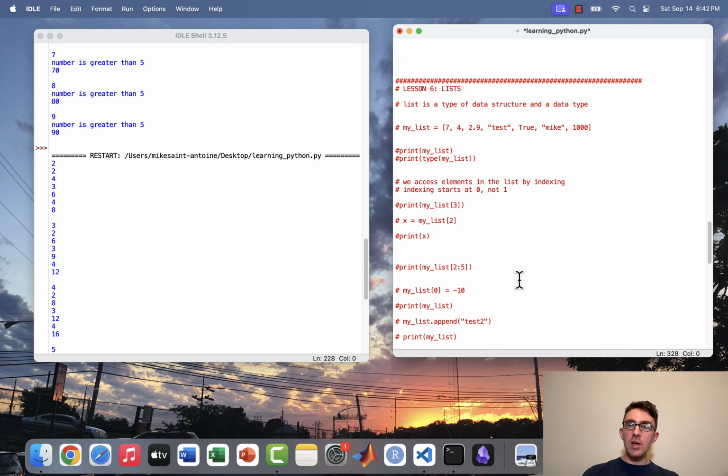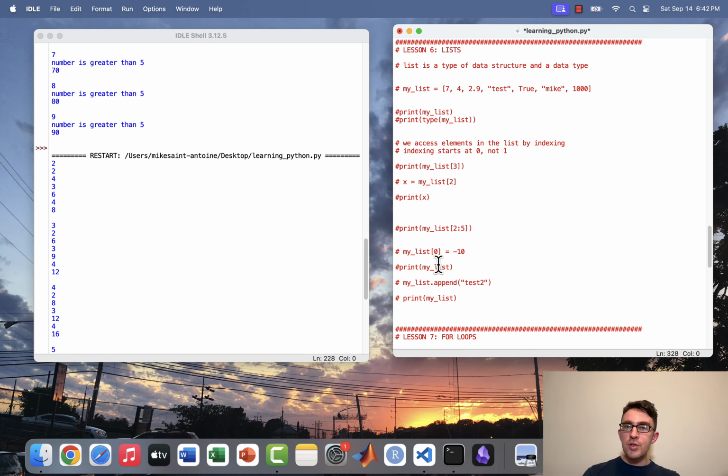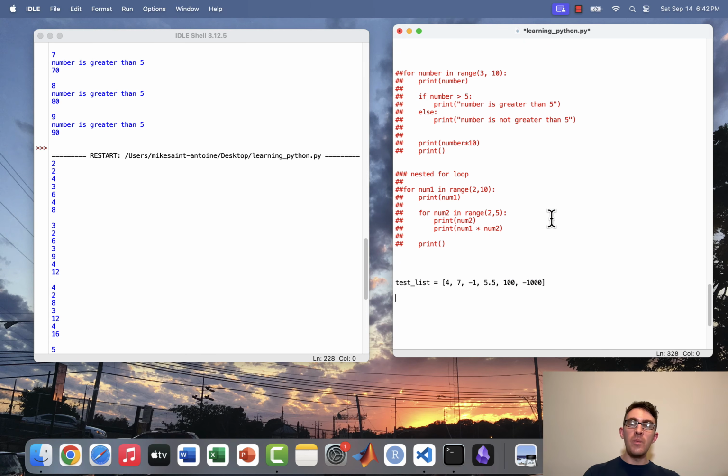If we want to get the length of a list, or wait, whoops, sorry, maybe I actually forgot to show this to you guys. Maybe I didn't show you guys the length method. Whoops, sorry about that. My bad on that one. I forgot that in the last video. But if you want to get the length of how many elements are in a list, you can use this nice little built-in Python function len, and then it's just len parentheses, the name of your list, and then close parentheses. And then of course, if we want to actually see what it is, we have to print it out. So this will tell us the length of our list, basically how many elements are in the list.